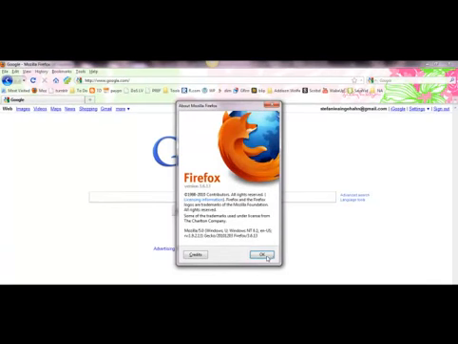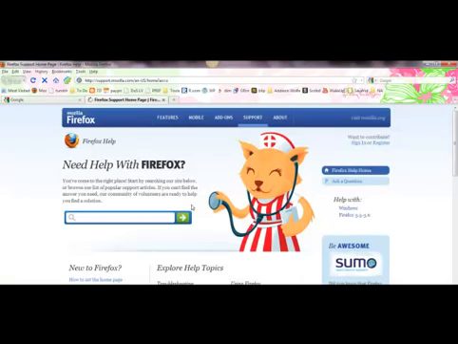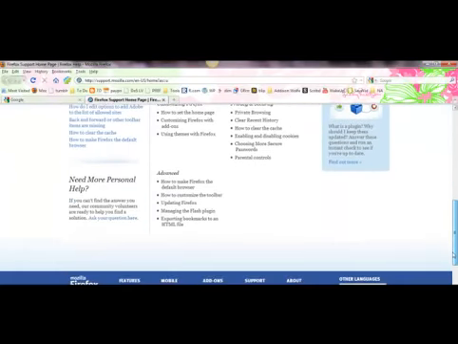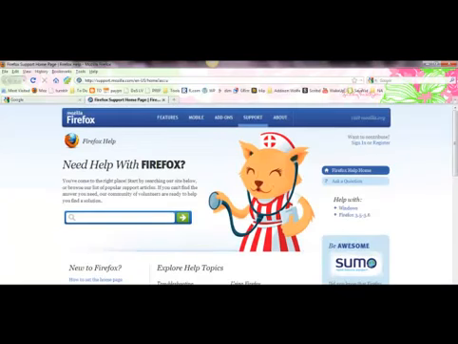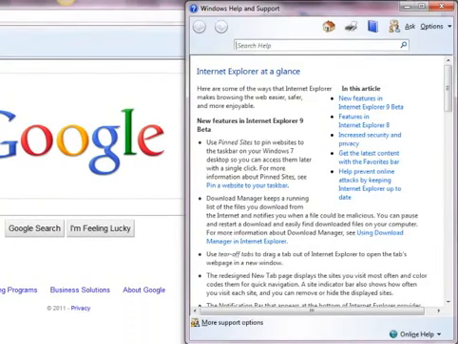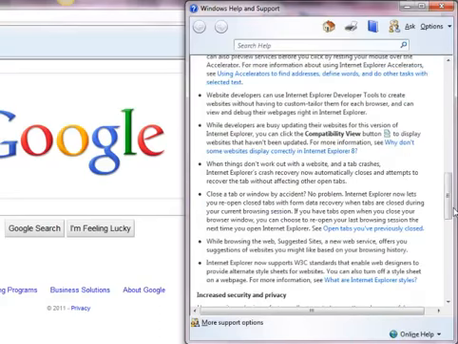Now, across any of these browsers, whether you're in Firefox or Internet Explorer, you can press F1 on your keyboard, and that's going to give you help with your browser, help with really whatever you happen to be using. So pretty simple to do. It's going to give you all sorts of fun little basics. I happened to click on the Firefox one, but the Internet Explorer one works very similarly. You just press F1, and hey, Internet Explorer at a glance gives you some details, how to use it, new features, all sorts of cool stuff.